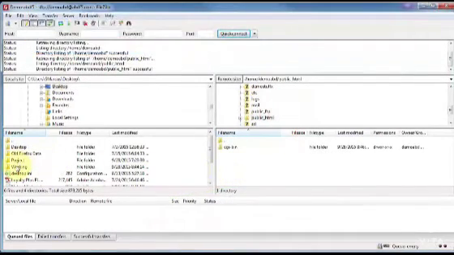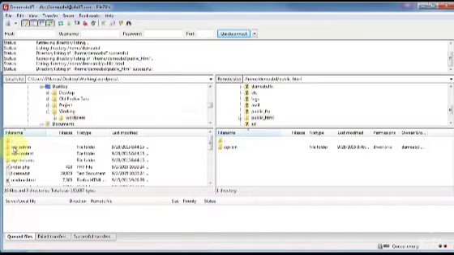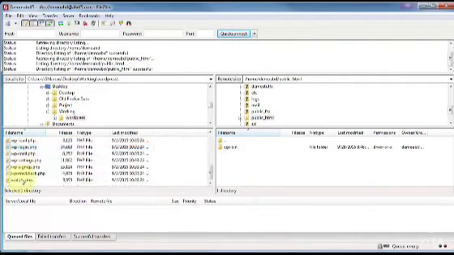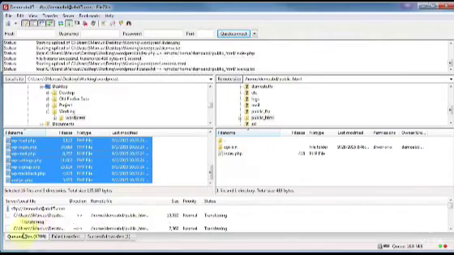Now then, over here on the left, I want to open up the folder that I've downloaded that WordPress folder to and have unzipped. I want to open that unzipped folder because all I want to upload is the contents of that unzipped folder. So I select the top folder, hold the Shift key down on my keyboard, select the bottom file, and then left click, hold, and drag all these guys over here to the right, and that begins the upload process.